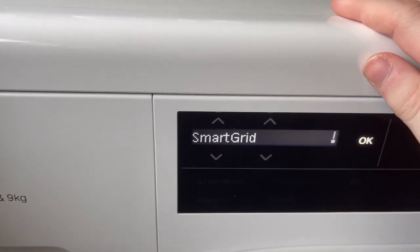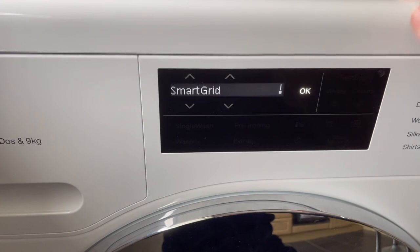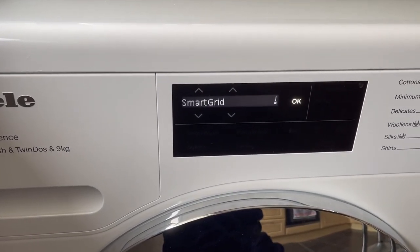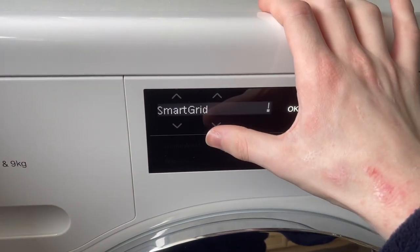Smart grid, you can set it up to delay start, and the machine basically gets a signal from your energy provider whenever the energy in your area is at its cheapest for the day, and then the machine will start at that specific time.